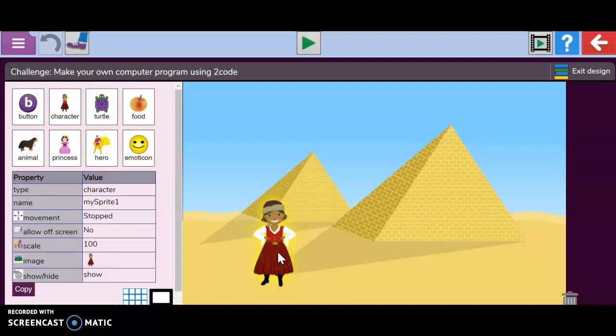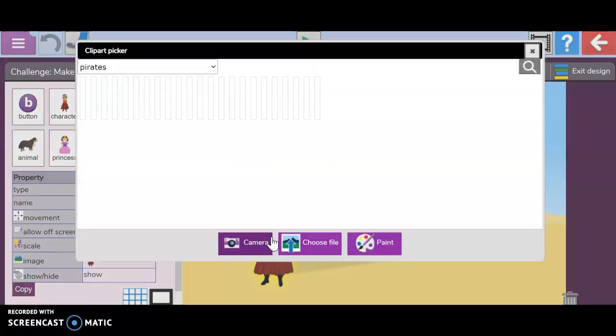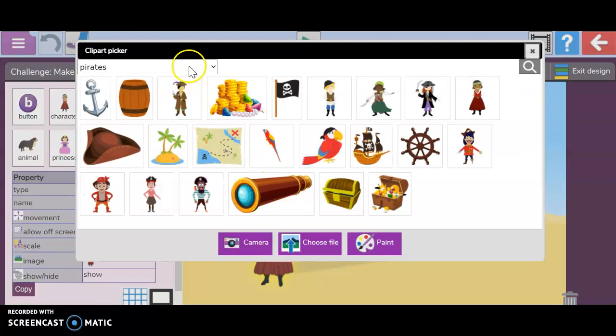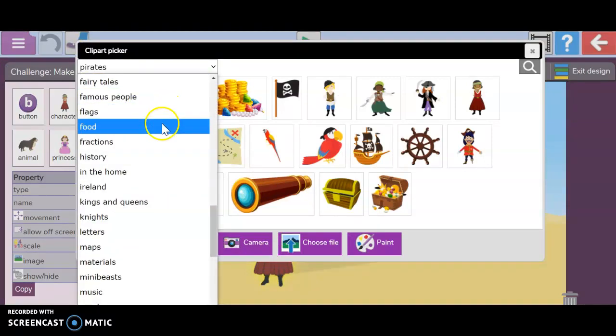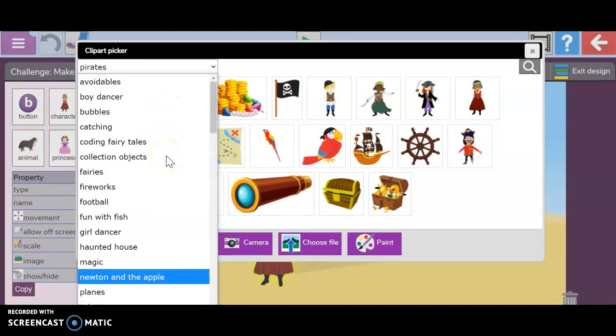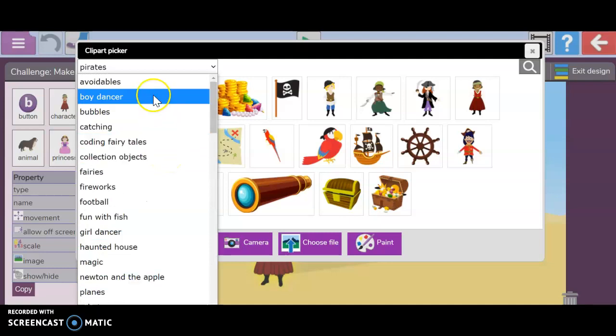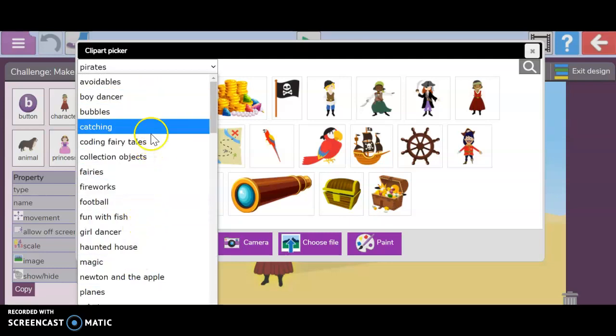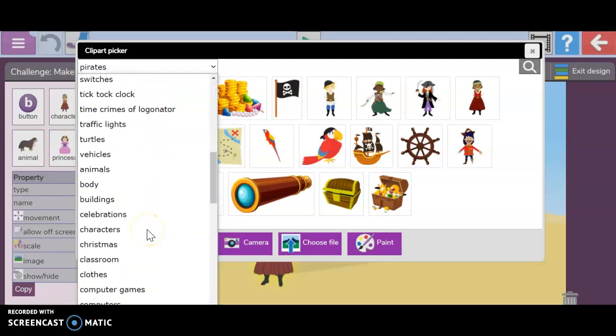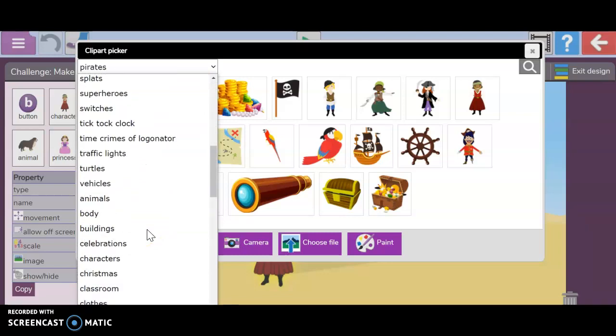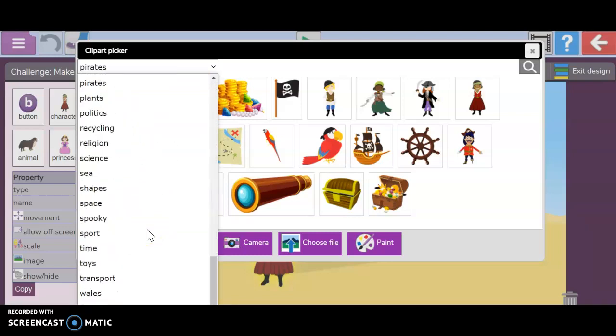Now, does a pirate girl suit my background? Absolutely not. So I'm going to double click on my pirate girl and I am going to look. Maybe I would like to pick an animal that belongs in the desert as well. Or if I would like it to be a very fun scenery, I am going to pick some superheroes.